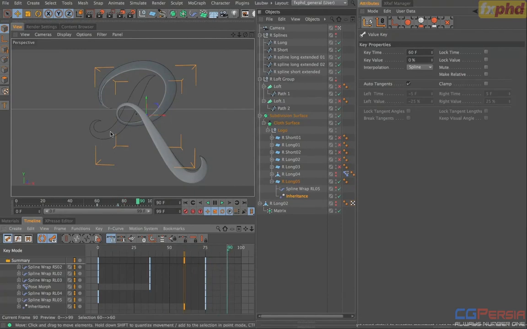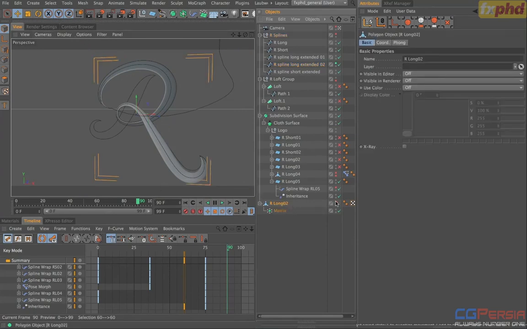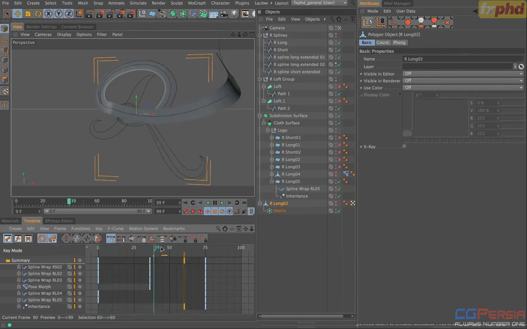but the great thing about a solution such as this is you could grab your spline and literally move those points to anywhere you want, and it will still morph onto this object because it's morphing directly onto that geometry, well, onto the matrix object. So there we go. There's another solution for how you may be able to achieve very specific shapes with your objects as you flow them along a path. And of course this technique is perfectly viable for other times where you may be using a morph. It doesn't have to necessarily involve spline wrap at all, but it might involve other deformers.